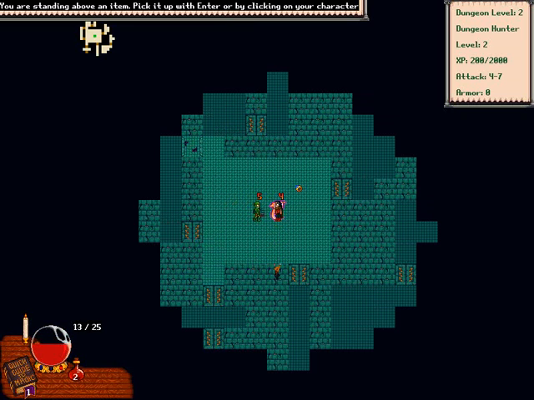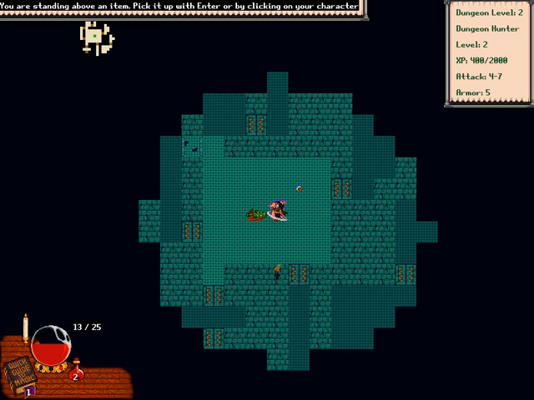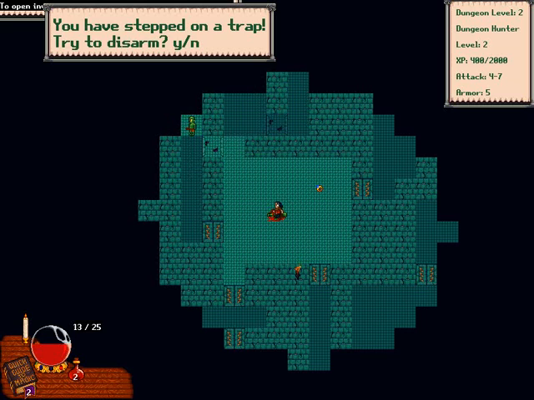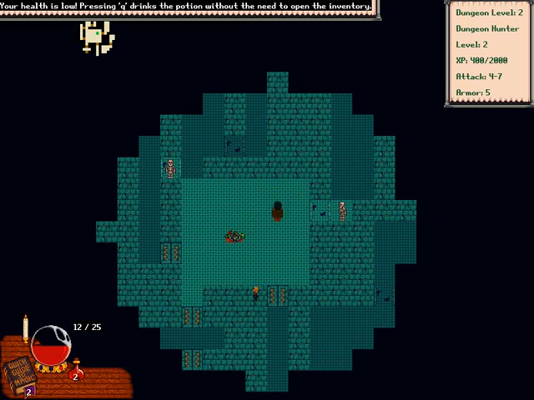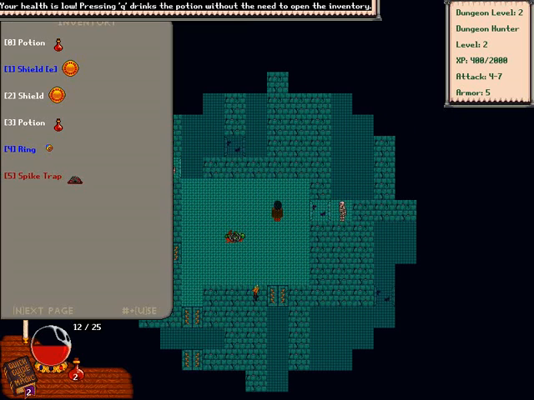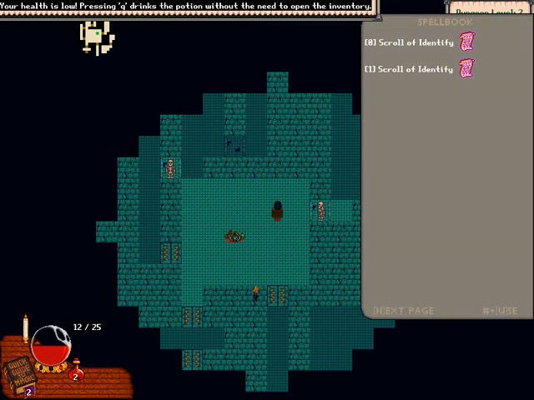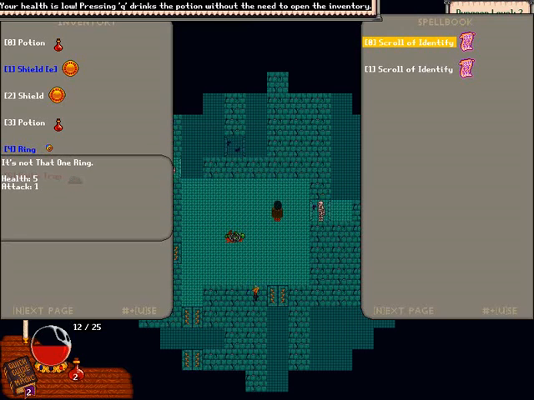Whew. You're a little nasty, aren't you? Let's go ahead and use this shield. Oh, okay, now it's equipped. Great. This is great. Another scroll of identify. No? Your health is low. Oh no, my health is low. What did I pick up? Picked up a ring. I have a spike trap? It's not that one ring. Eh. Hardy, har, har. Yeah, let's identify the ring. Yes, please. Did I do it?